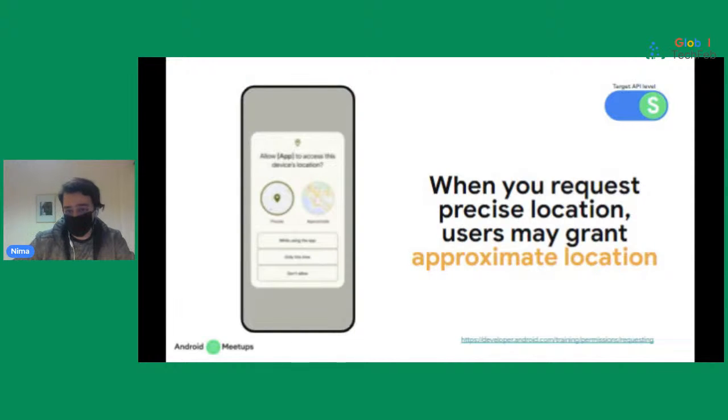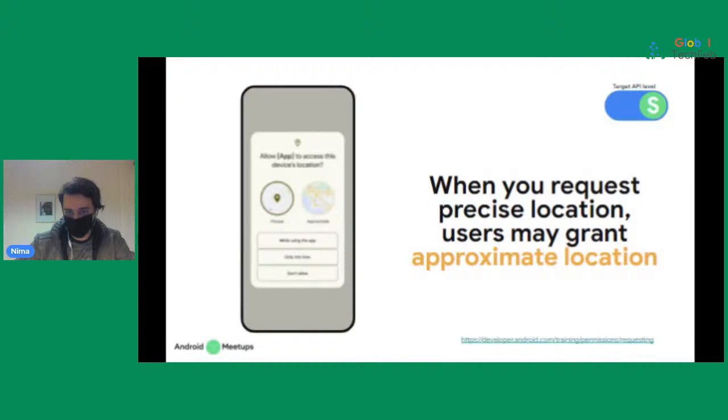Continuing with the control principle, I should mention that there is a new feature in the location side of Android, which is pretty cool. Sometimes there are applications that shouldn't require you to give them your precise location. Maybe an application just needs to know which country or which city you are in. Nothing more than that.